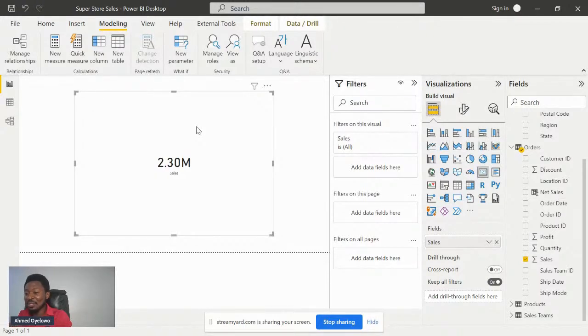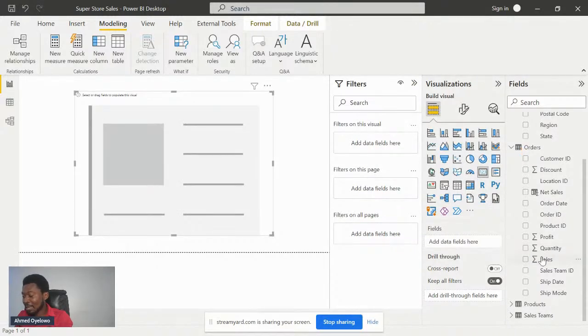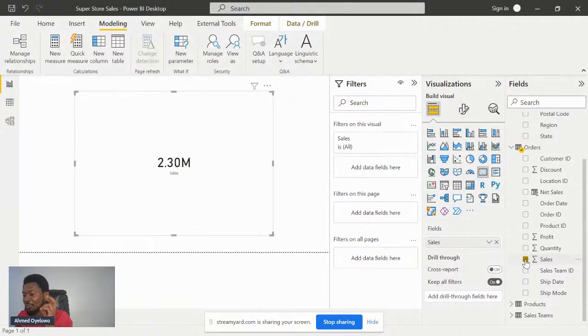So right now, we are enjoying the benefit of implicit measure because if I remove this for 1 second, and I bring it back, the moment I click on this sales column to tick it right here, you see that it automatically gives me a summarized value of my sales as 2.3 million. And that's because, like I said earlier, sales, because it has numbers, that means it has measurements, that means it's a measure column by default. And the fact that it has summed the total sales for me now is because an implicit measure has kicked into action.